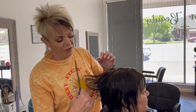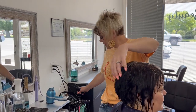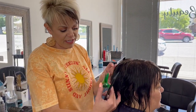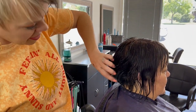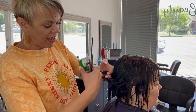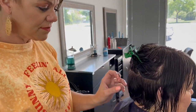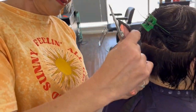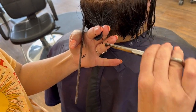Okay, now for this part, which is usually like this for a lot of people, the back of your hair is thicker and grows longer, faster. So we're going to take a little bit of this off because you can see there's some bulk through this area. So we're going to take some of that bulk out. From the middle of the ears, or the top, I like to take that section and take the middle, and I'm going to cut that on an angle.